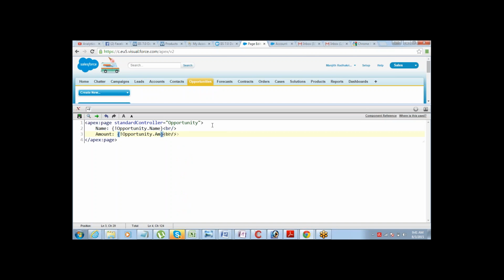I also want to display the stage of the opportunity. Can you check what the field name for that is? Stage name. Is that correct?